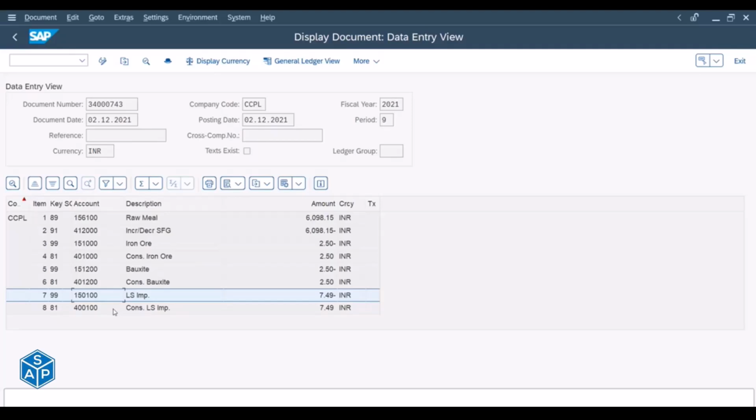For example, for the limestone material, if they have given some other additive valuation class, then the additive account will get posted. Then you will find it wrong, because instead of limestone you are getting additive raw materials cost. That is not correct, right? So you have to cross check the master data first, whether the correct valuation class has been assigned. That's why the master data is crucial. You have to be very sure that the master data is correct, then based on it the accounts will be correct. Ultimately, your work is mainly validating entries for integration, and for direct FI entries, you will be posting them.